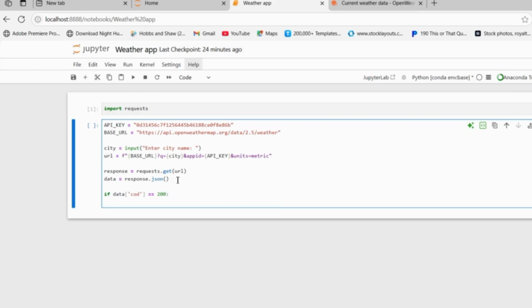So we're saying if this data is correct, if this city exists, if everything is spelled correctly, okay? So we're telling it to what? Get the data.